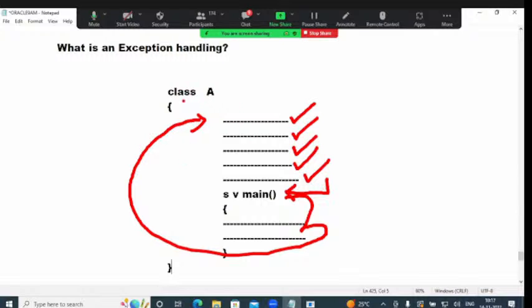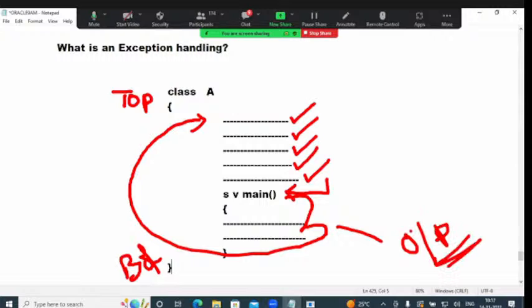This is the top, this is the bottom. Top to bottom, whether I wrote 5 lines or 100 lines, each and every line is executed successfully. Then you will get the output.